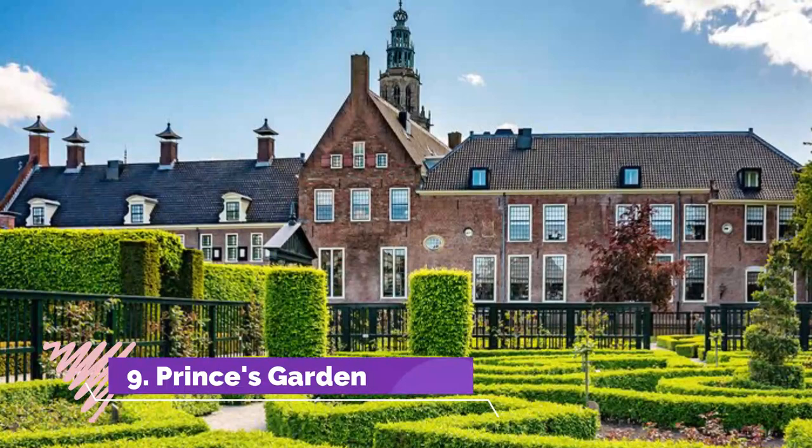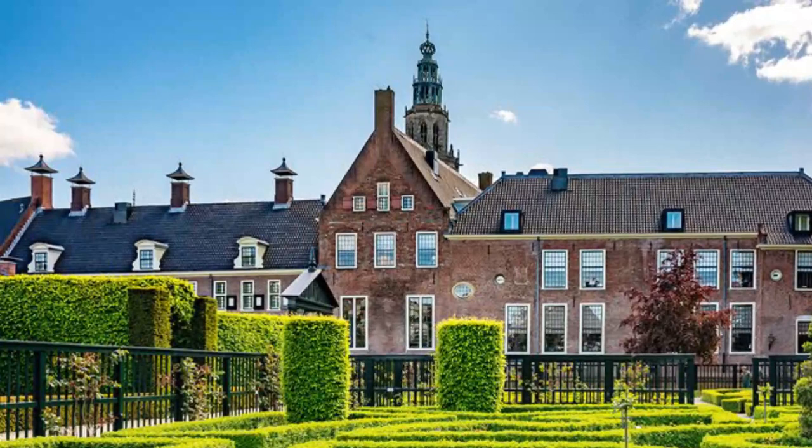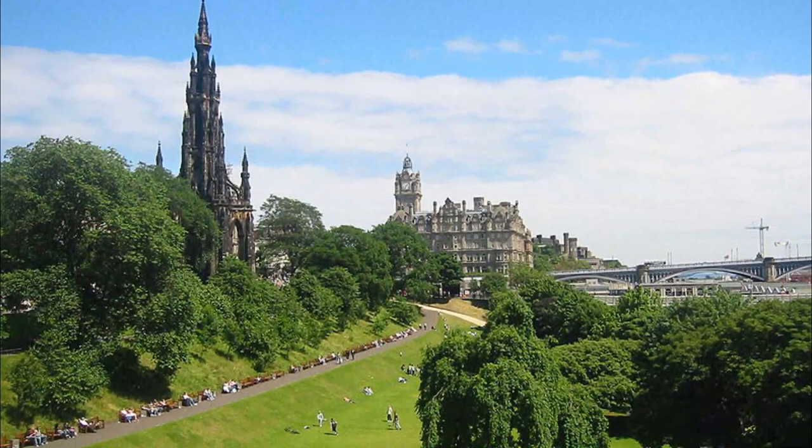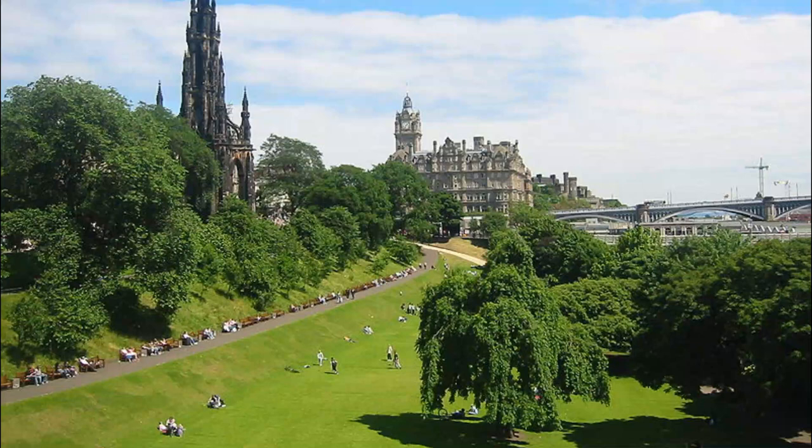Prince's Garden. Be sure to also include the lovely Prince's Garden, Prince-Sensuin, in your Groningen travel itinerary. One of the city's most popular green spaces, this attractive Renaissance-inspired park is home to a pleasant tearoom and a popular annual poetry festival. Highlights include a beautiful rose garden and a traditional herb garden. Have your camera ready for some great flower shots.